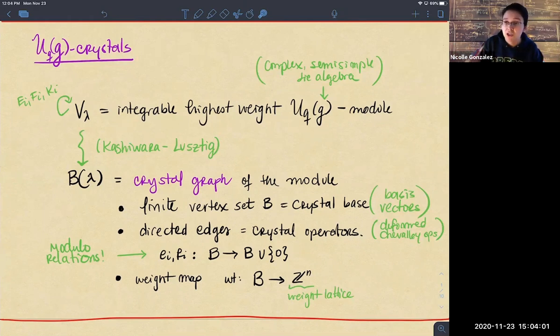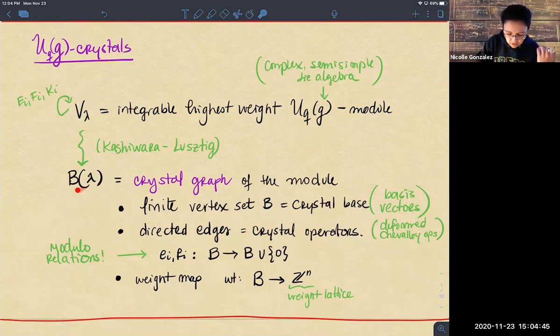It's a construction due to Kashiwara and Lusztig that you can realize a lot of the combinatorial structure and a lot of the data that you might be interested in by taking a much simpler construction known as a crystal graph, or a crystal basis, or a canonical basis. These are all terms that are very related and essentially give you the same information. This is where the name crystal comes from: you want to take this module structure and freeze it. That means you take the quantum parameter q and essentially take a limit as q goes to 0, so that you freeze the structure. You end up with a deformation of the original structure, but where you don't see q anymore.